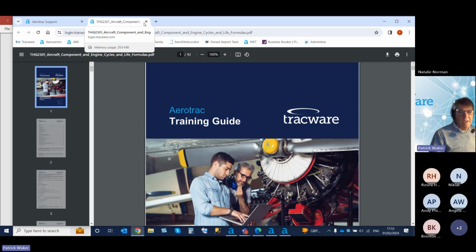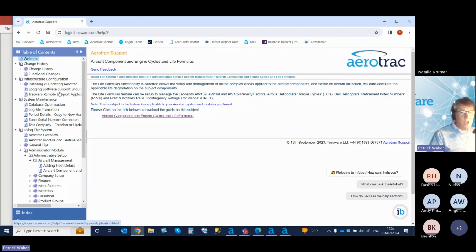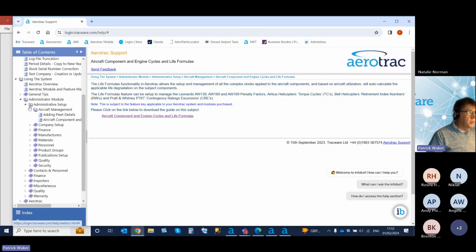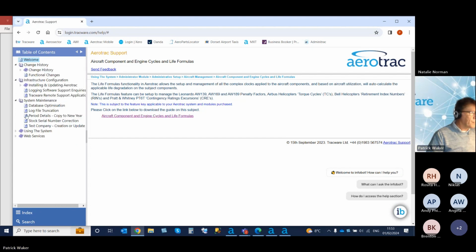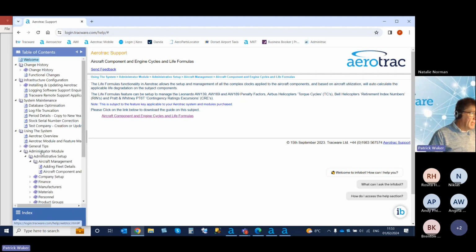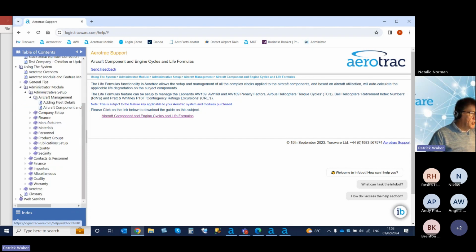I found that it's grown more and more intuitive as we've gone along, and usually hits the spot in terms of finding out what you want to do. So always start with the infobot. If it doesn't really give you what you want, then maybe take a look in this using the system bit. And obviously these are all linked to either the admin module or the main application itself.